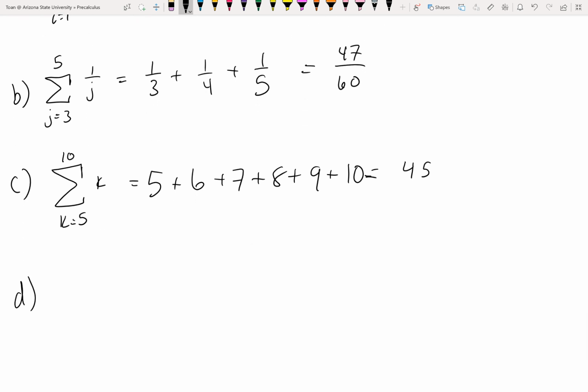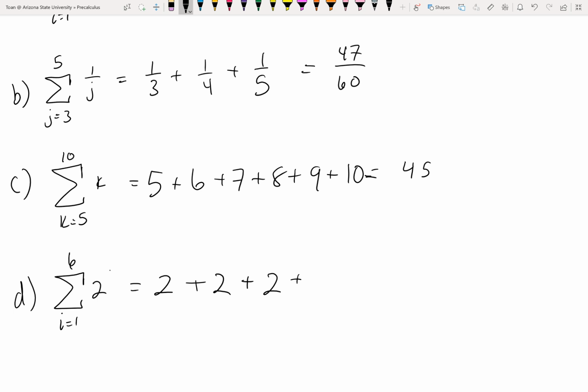And then letter D might look weird because there's no i's in the equation. So this says start at i equals 1 and change all the i's into 1s. What do you get? Well, if there's nothing to plug in, what's left over? It's that 2. Plus, change the i into a 2 and plug into the equation. Well, there's no i's to plug in, so what are we left with? Another 2. Plus, change the i into a 3, plug into the equation. There is no i to plug in, so what's left over? It's a 2. So I think you guys hopefully get the idea that it's just a constant 2 for every single term.